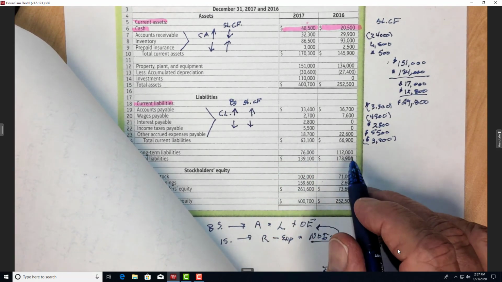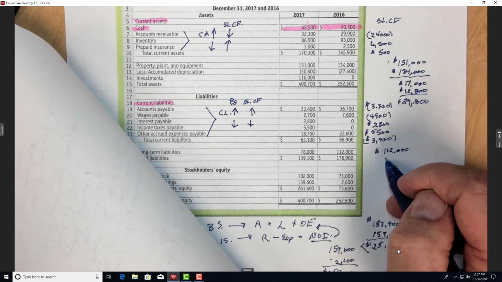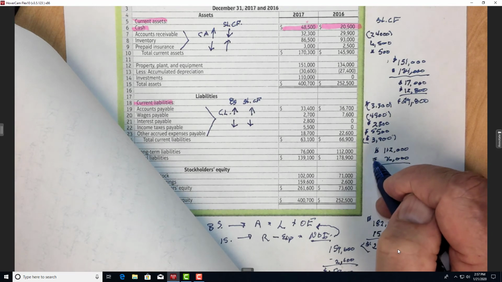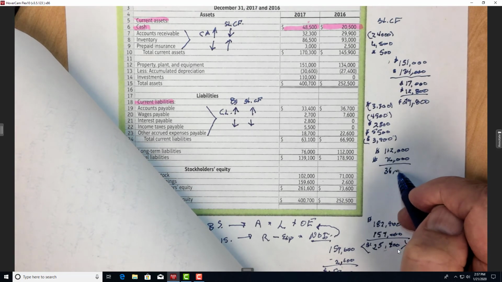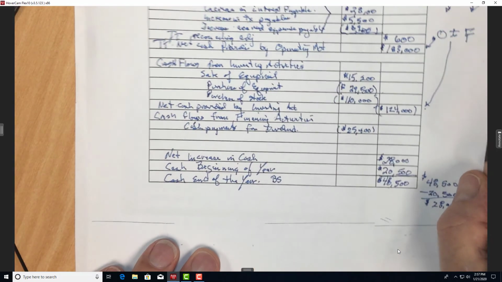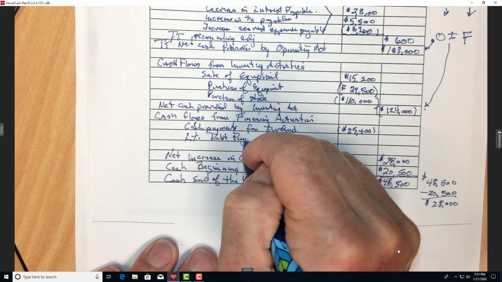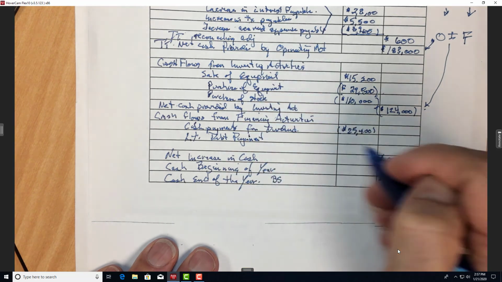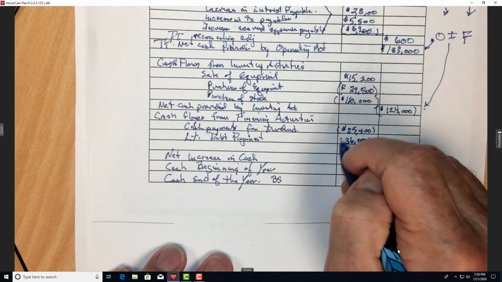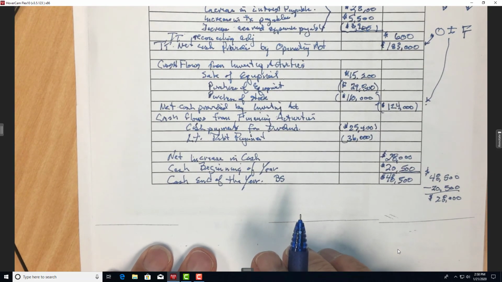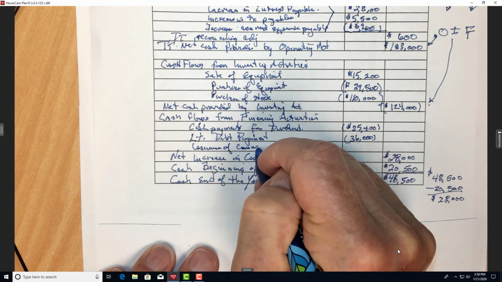We now have to look at long-term debt. So let's go back to the balance sheet, and let's look for long-term debt. And here is long-term debt. Long-term debt in the previous year was $112,000, and it was reduced by $76,000. So long-term debt payment has got to be $36,000 that they paid off. We go back here, long-term debt payment. From the balance sheet, there's going to be a reduction of $36,000 cash payment out.